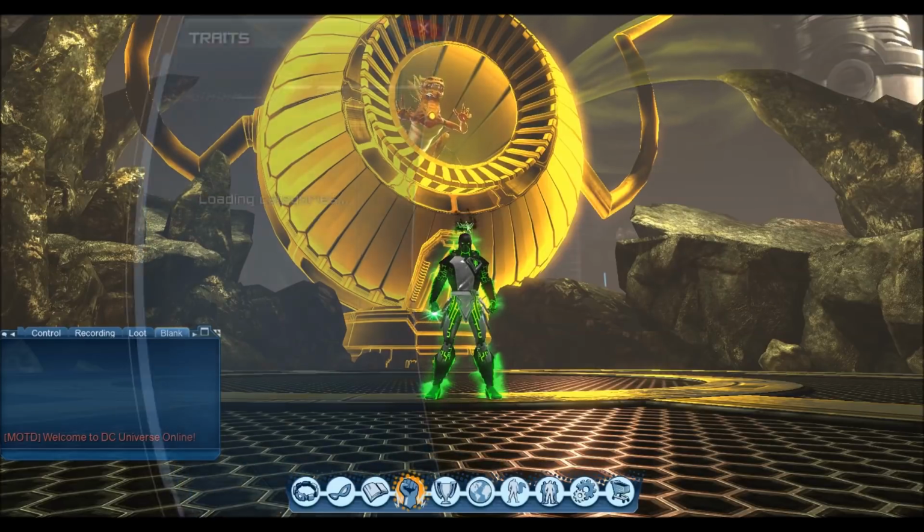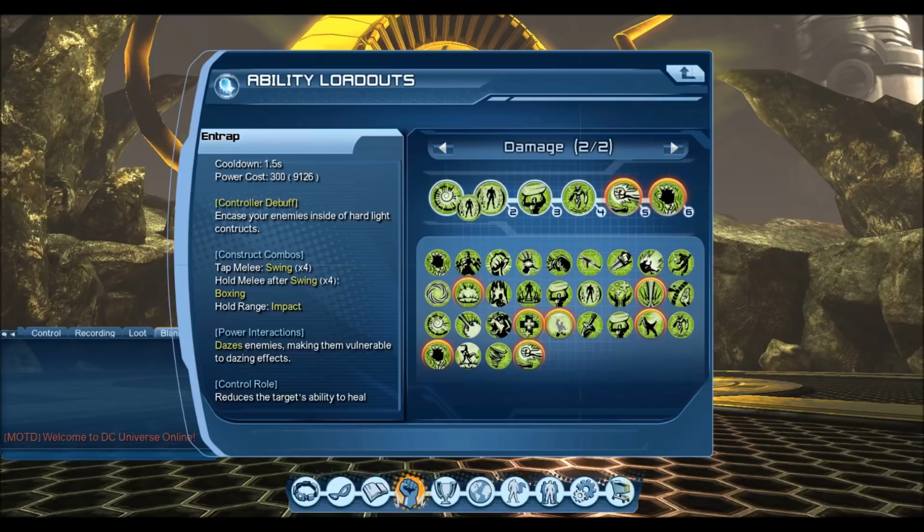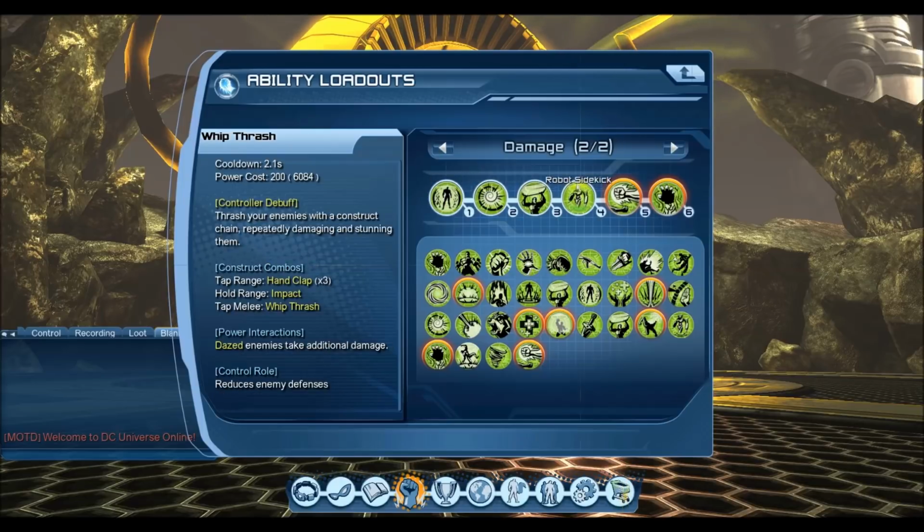So going into the second spec, it's basically the exact same. You're just dropping Dervish and taking Entrap. Not only does Entrap set up the Daze PI, so if you're not running the Grim at 160 or 200 to get the AoE, you have Entrap setting up the PI, and because Entrap's cooldown is 1.5 seconds, you can use that to clip whips and continue on your rotation.